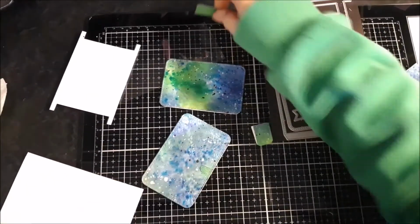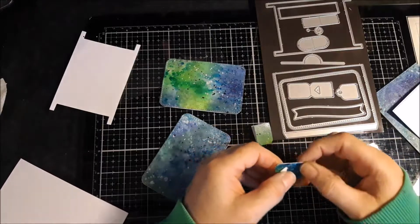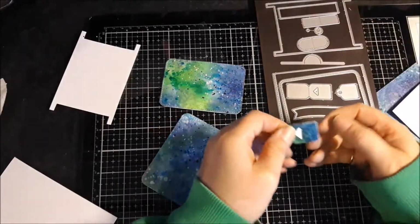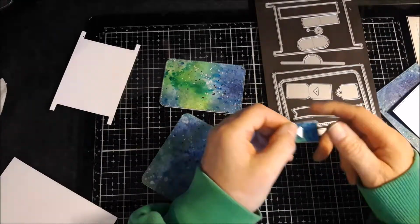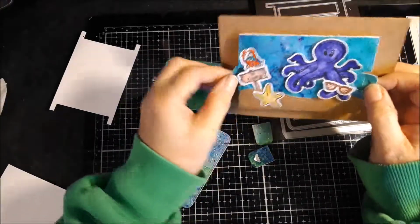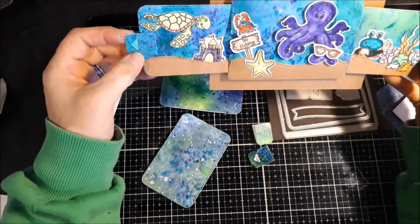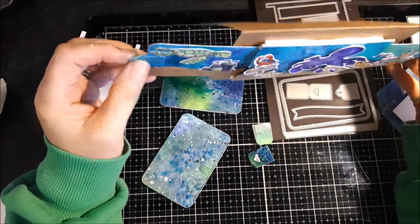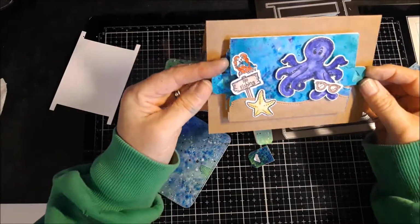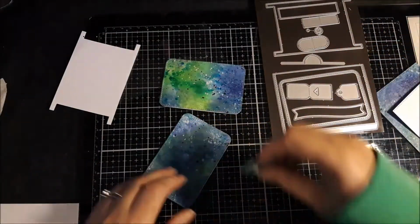So, right, where am I? I also cut two of these tabs out. These are my favourite. You can use that one, or that one, or that one, but these are my favourite because they've got the wee arrow, pointing out that way. So I've cut out two of those.